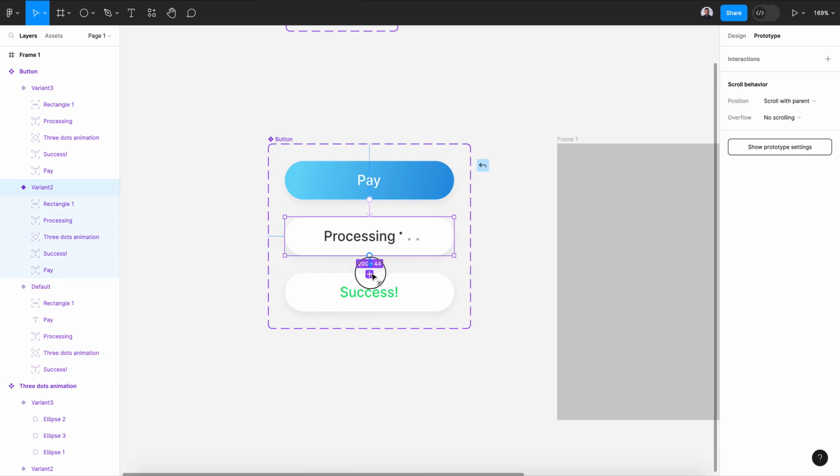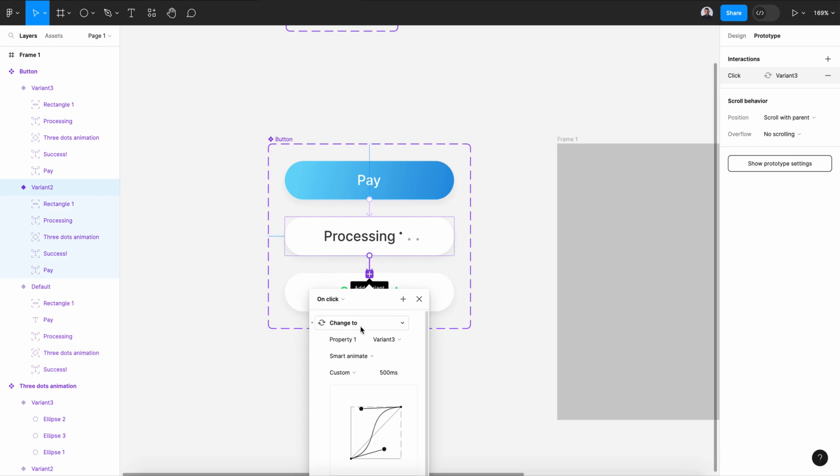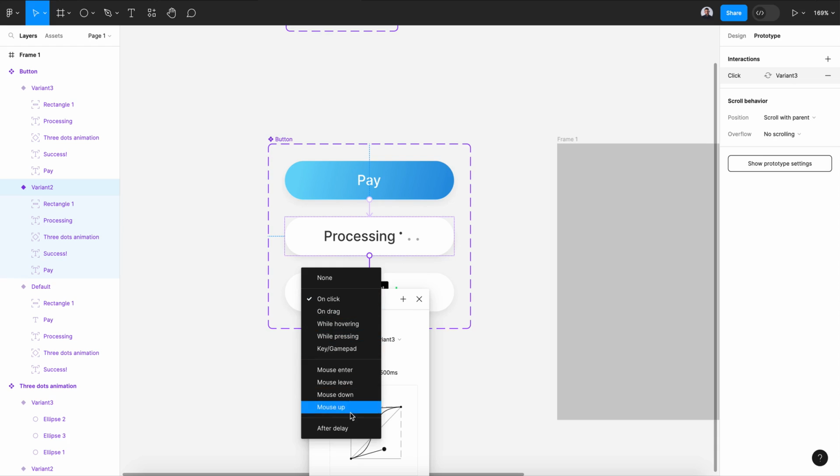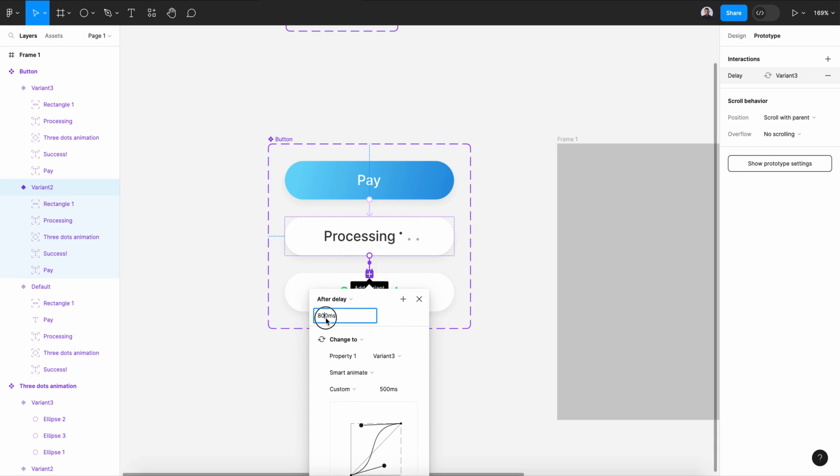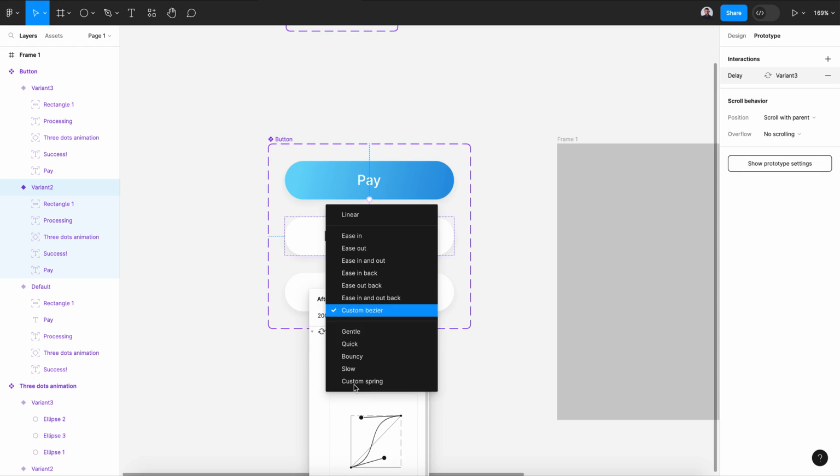Move to the next one and select it with the last, and this will be after delay, and I'll give it 2 seconds, which is 2000 millisecond, and here will be 100 millisecond, and I'm gonna choose bouncy.